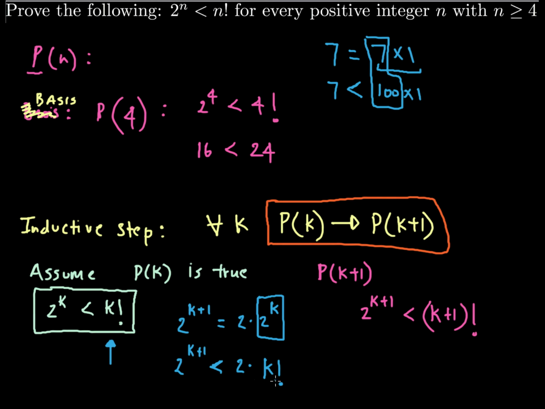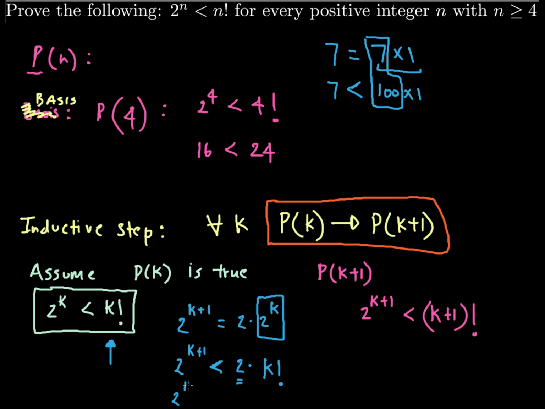Okay, so everything in blue over here, I've got 2 to the power k plus 1 is less than 2 times k factorial, which means what I can do now is, let's take this number 2 and replace that with some other number that happens to be greater than 2, so that the inequality is preserved. I don't want my inequality of less than flipping over to greater than. I want to preserve this inequality. And the only way to preserve this inequality is if I replace the number 2 with some number greater than 2. Okay, so what if I do this?